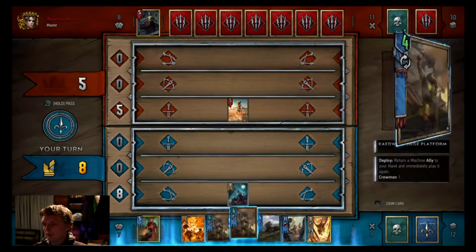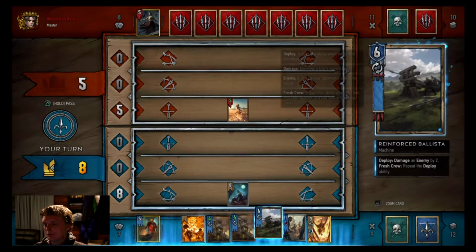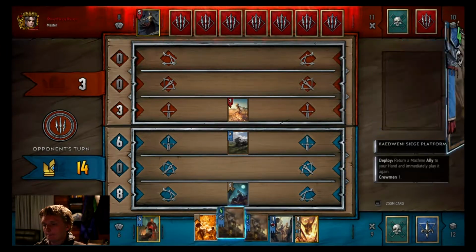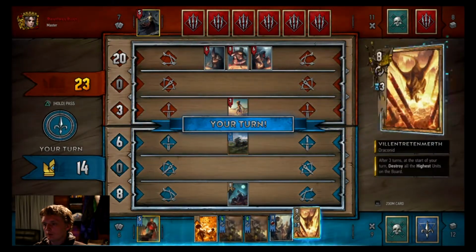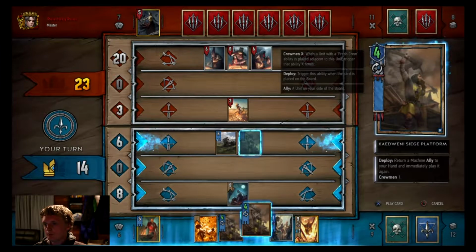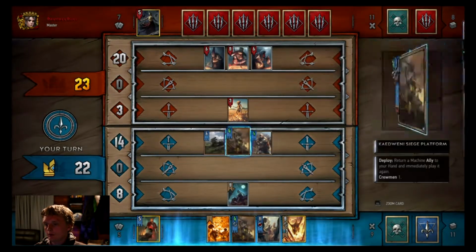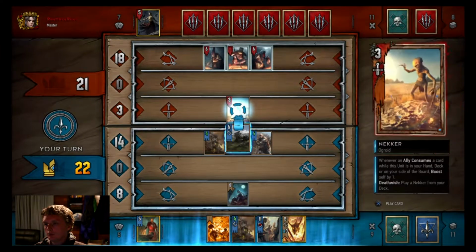Alright, he's gonna play out a Necker. How should I handle this? I think I'm just gonna reinforce Ballista at once. Gets less value out of eating it. Really want to play Brand Warrior. Doesn't look like he's going to, though. Alright, we'll... No, we're gonna hold on to that guy. I'm gonna reinforce Ballista here. Play it again. Do 2 damage here, 2 damage here.